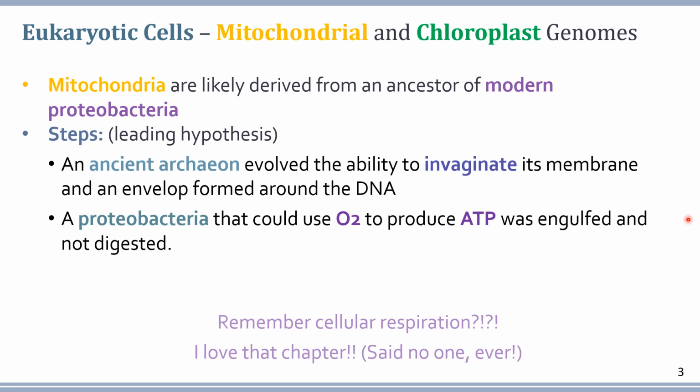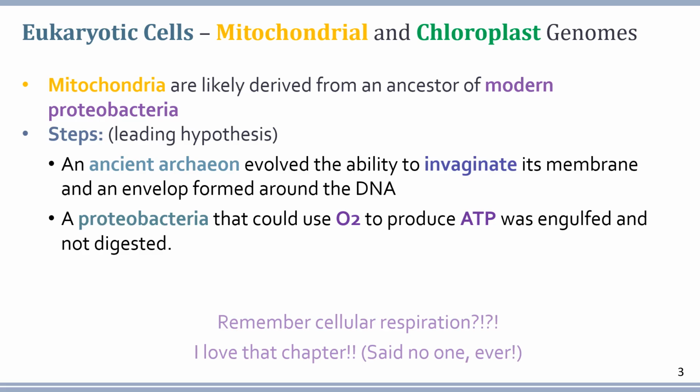And the proteobacteria is important because that proteobacteria could use oxygen that those early cyanobacteria were producing and use it to turn cellular energy into ATP energy. So this was great because it would have provided energy to the cell. This bacteria would have got sugars, it would have got nutrients, it would have got protection from this ancient archaea. And then in turn, of course, it would convert all that lovely carbon dioxide that's floating around, all of that oxygen that's floating around as a byproduct of photosynthesis into ATP.